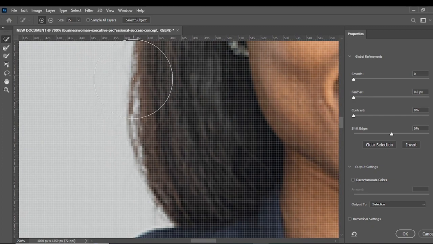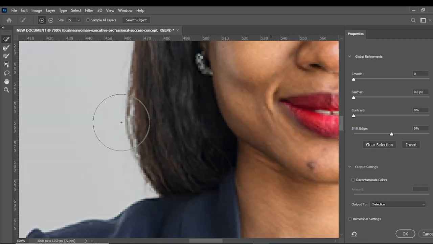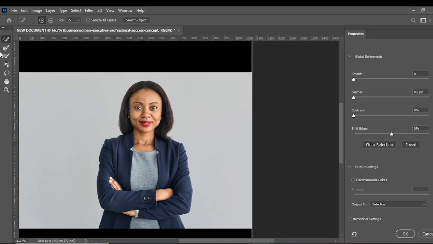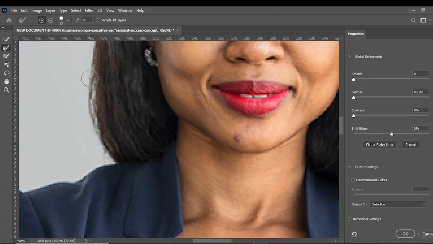You see very well that there are some parts of this hair that are outside, and you can see the background through here. We don't want that to happen. So you come to this place where you have your refine edge brush. The refine edge brush helps to refine the edges of the hair, to blend it well with the head so that the background will not show. Once we've selected our refine edge brush, we can zoom in and just right click.